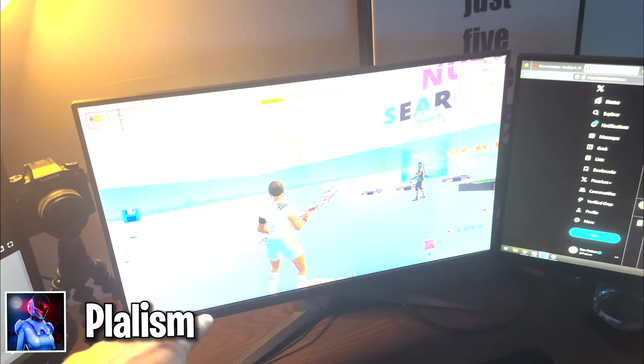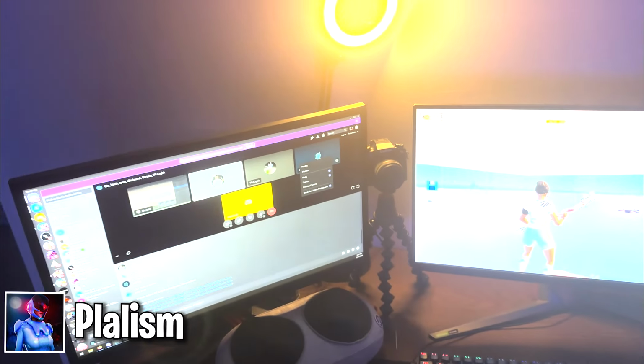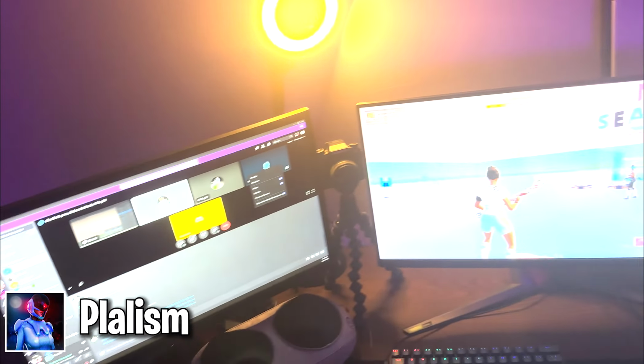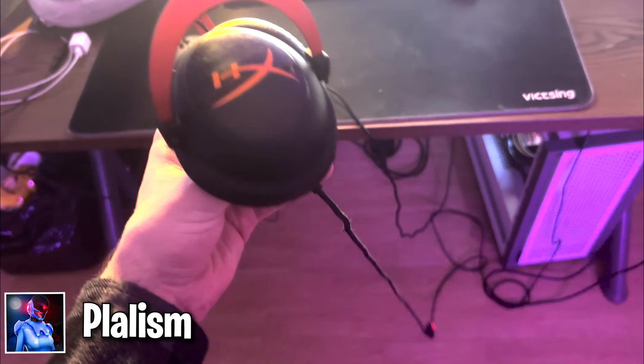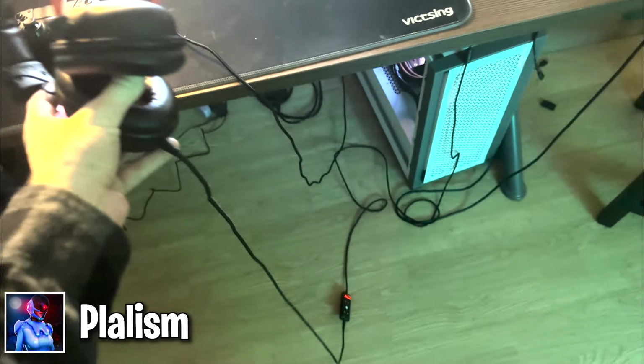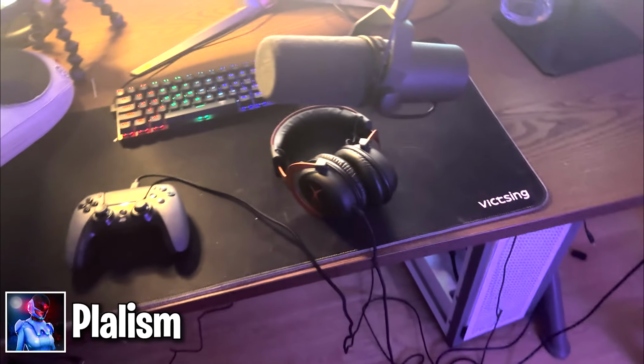This monitor right here, this is the gaming monitor that I'm always on. This is the 360 Hertz Asus monitor. Then the other two on the sides are 240 Hertz monitors. And then this headset, guys, beautiful headset. It's only a $100 headset, a HyperX Cloud something, I don't remember what it's called, but it's a really good headset, super loud.